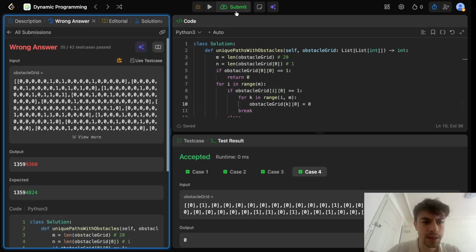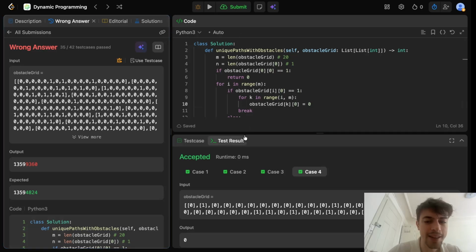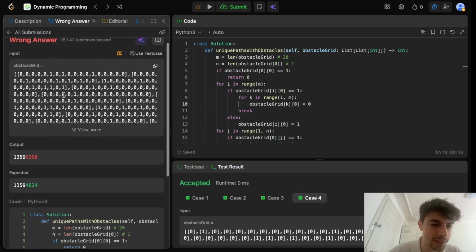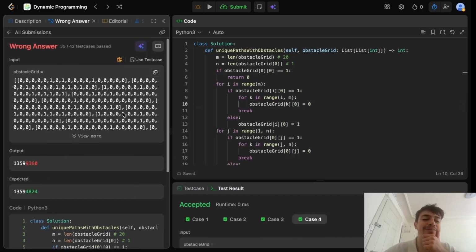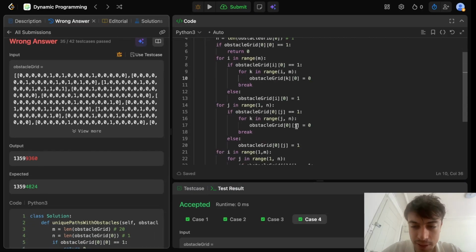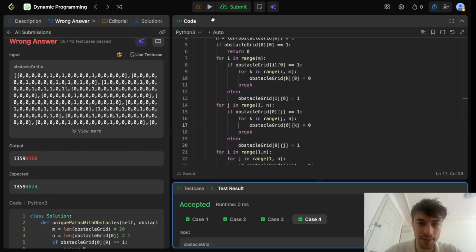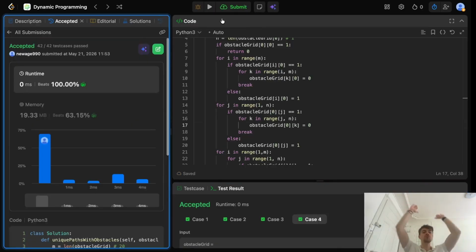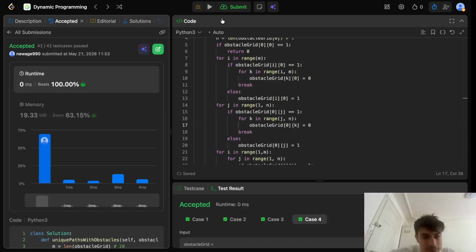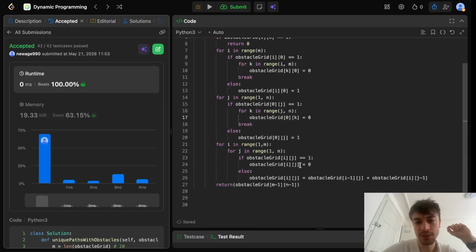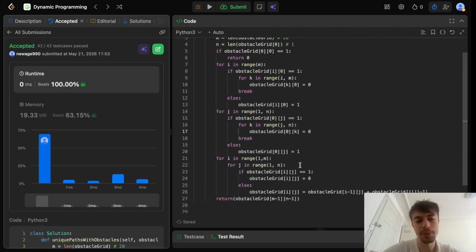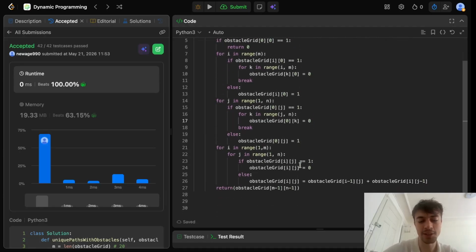Let's submit, and again wrong. No way, I don't like this. Okay, so here we have a big output and a very big output here, but they do not coincide. Damn. Okay, but maybe we have the same problem here, which is actually the case. So maybe if I now submit again. Woo! Guys, let's go. Well done, guys. Okay, so it was just a problem with syntax, but the algorithm was there. So well done, people. I'm really happy. I'm really satisfied by this problem.